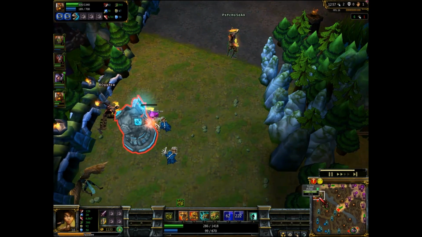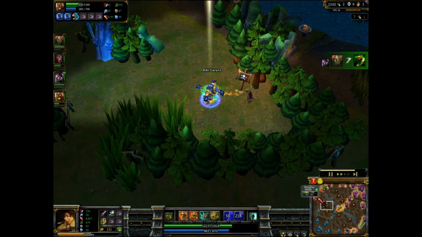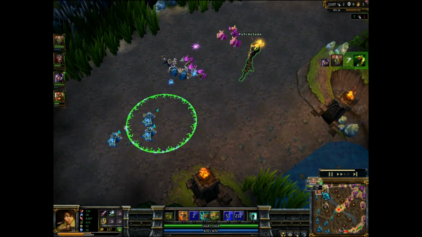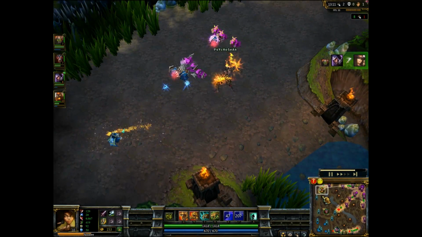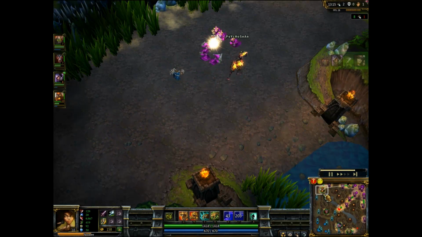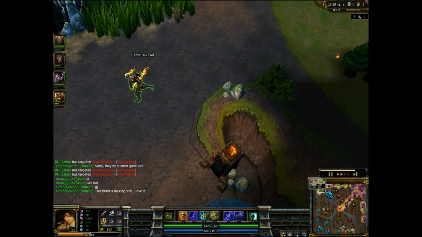And enemy Brand came in to take on Warwick, but yeah, Warwick can just lifesteal most of the life back. And Warwick's going to steal enemy blue, which is a big deal. Obviously you should have given that to Brand, because Brand versus Brand in mid. Yeah, that's a kill by the Brand that has blue buff.